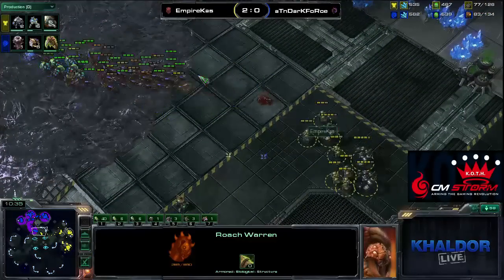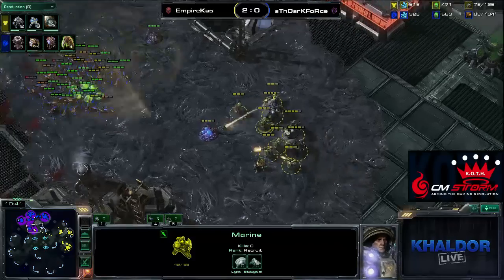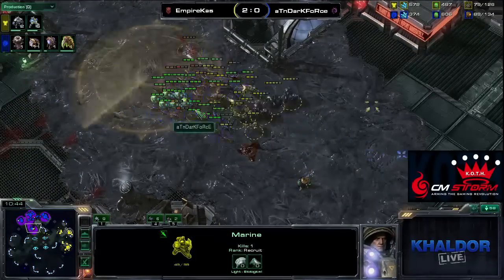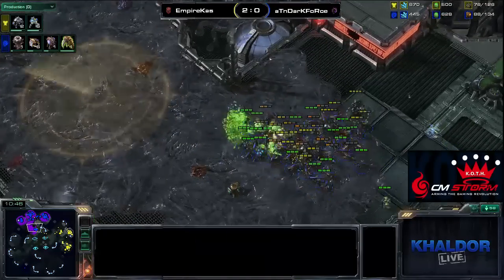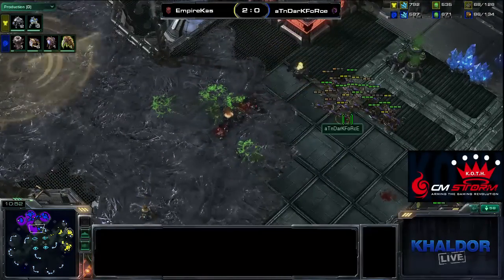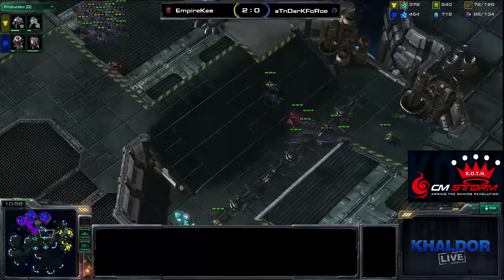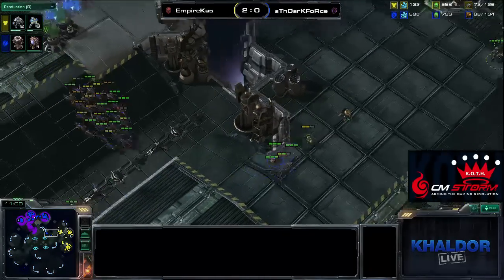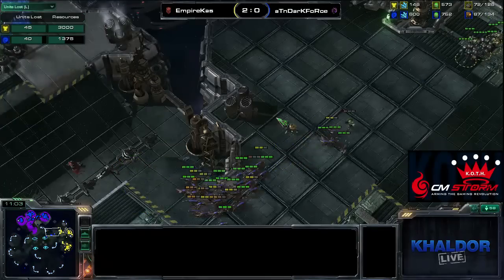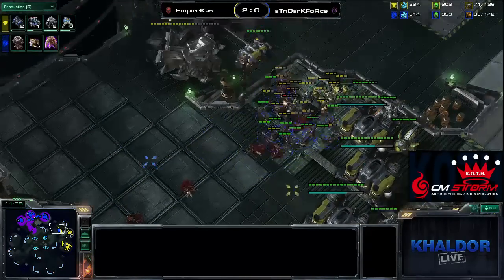Beautifully executed by DarkForce and Kas. I mean, it was kind of obvious what would happen. Kas fell for it. The Zerglings are making sure that the Terran army can't retreat, and the Banelings with a speed bonus on the creep are annihilating them. Holy shit, he lost so many units just now. 3,000 resources lost against 1,400.